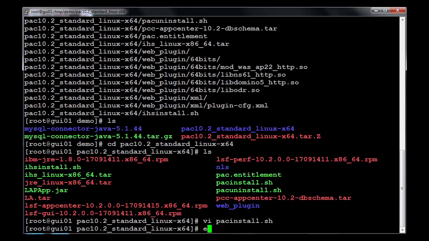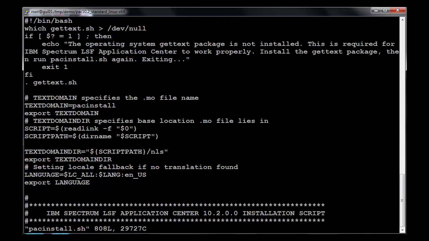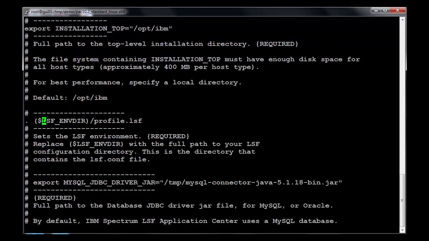So you recall in the past I ran env. I'd already sourced my LSF environment. And we can grep for LSF. And there we go. LSF_ENVDIR is this location here. So let me just copy that. And we'll re-edit our file. Search for LSF_ENVDIR. And now we're going to put the value in here.